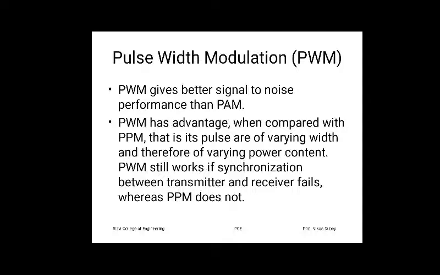But while in PWM there is no change in the amplitude, so if there is a sudden change in amplitude taking place, we can apply it to the comparator, and that amplitude variation can be removed, but the width normally remains the same. So pulse width modulation gives better signal to noise ratio than PAM.